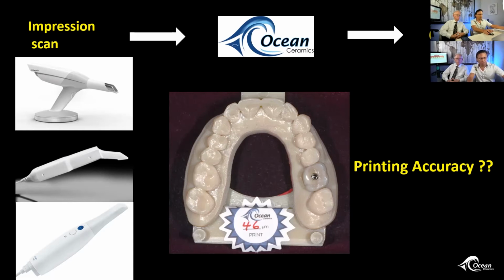And I'll give full props to my buddy Mark Ferguson down in Alabama. He taught me a lot about digital lab work. But he taught me a very valuable principle on how to test printing accuracy.